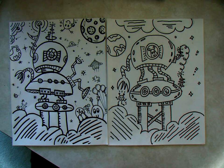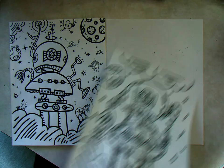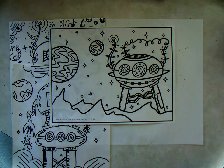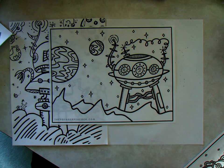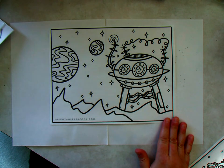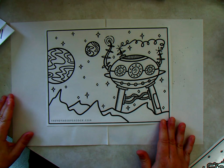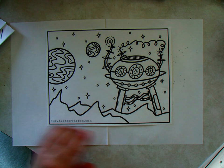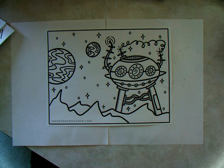And I want to show you some more coloring sheets by Pam Peacock now that you could print out at home. Take a look. She makes all different ones in the same style, but she varies her theme. So this one has a horizontal side-to-side composition and more planets in the background.